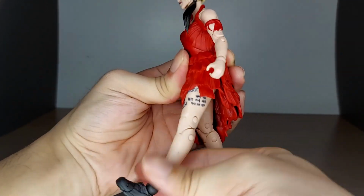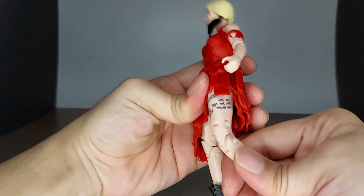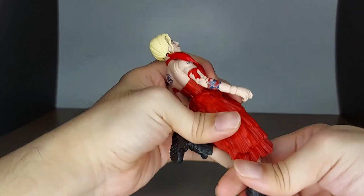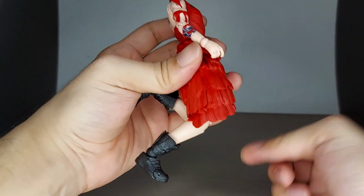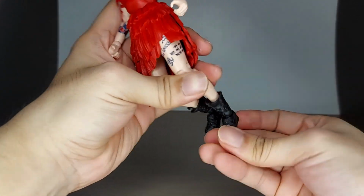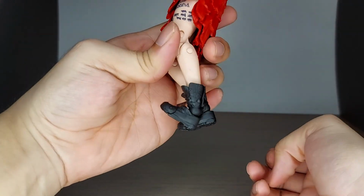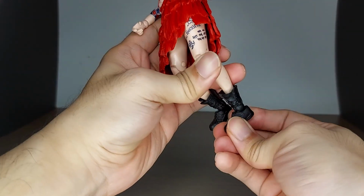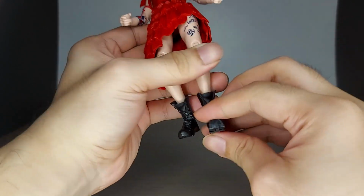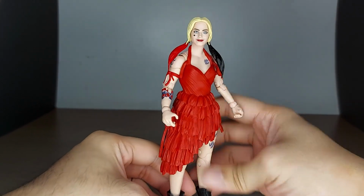Front a little bit as far as the dress would let it. Back, not so much. Legs can double. This one, also not so much because the skirt gets in the way. No boot rotation, but the ankles are the typical McFarlane ankles, so they do move down, they do move up. Much better than Polka Dot Man. Swivel and the toe joint. So not very great in terms of the articulation, but there you have it.